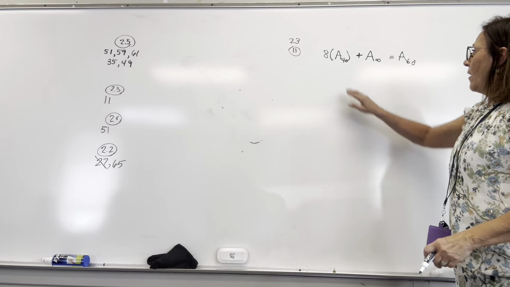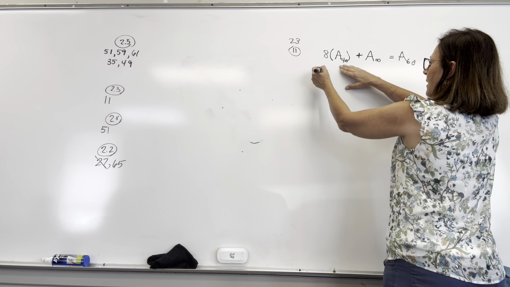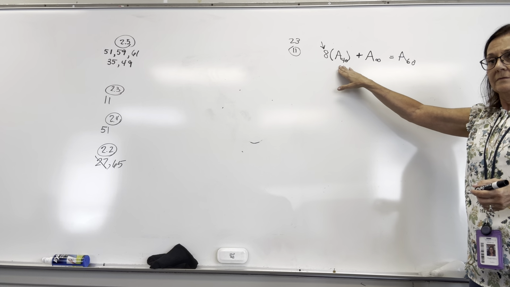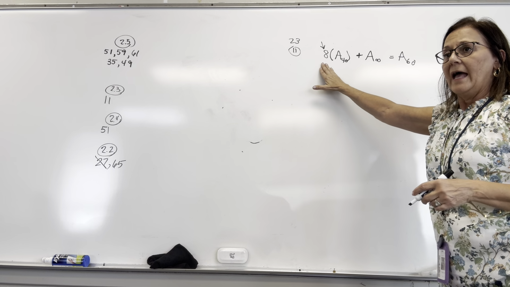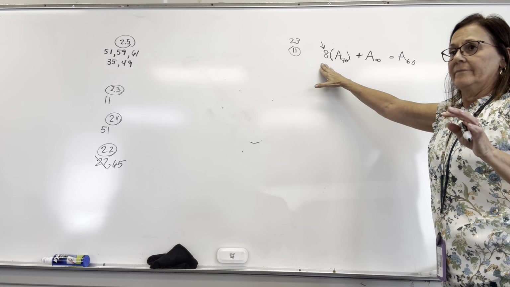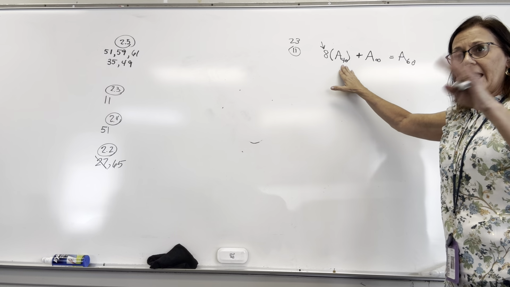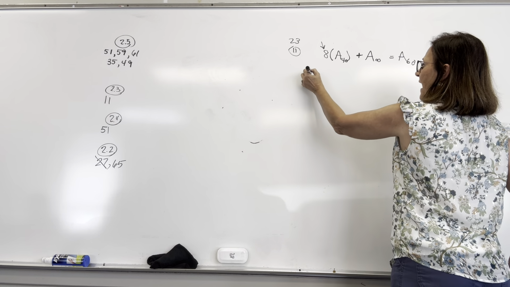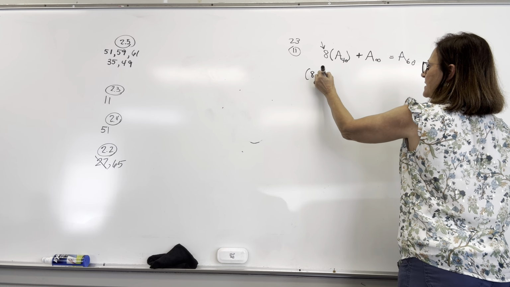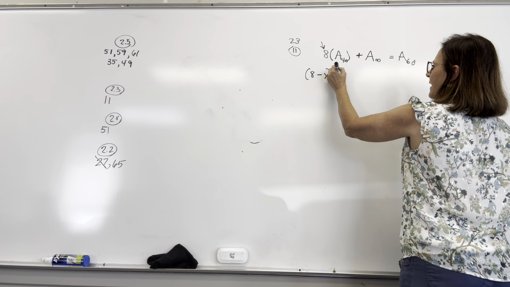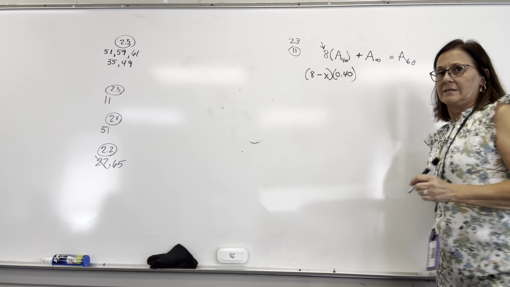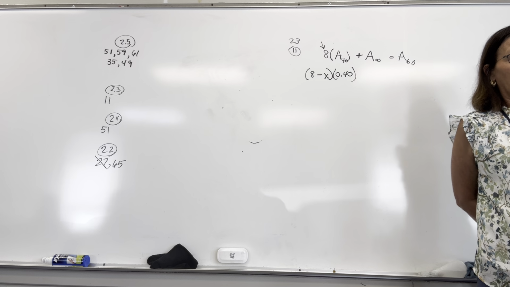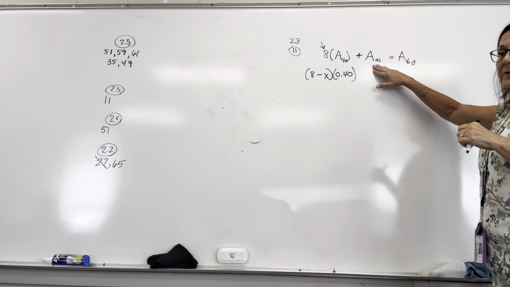So are we really going to start with 8? Wait, can you explain the equation one more time? Yeah, okay. We're going to begin with 8 quarts of an antifreeze that's 40%. We're going to take some of that off. We don't know how much we're going to take off. So we're going to have 8 quarts, taking some off, but that is 40% antifreeze. Got it? What are we going to add? How much 100% antifreeze?